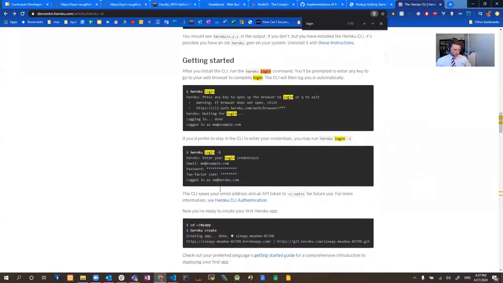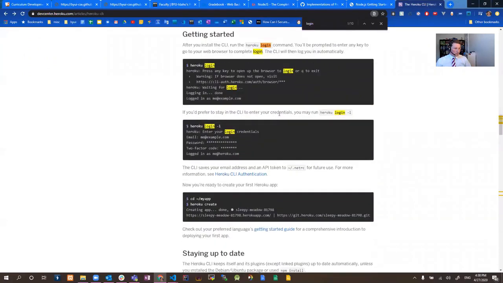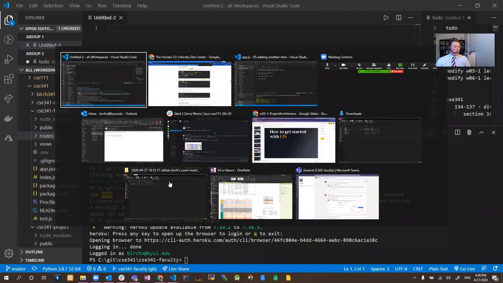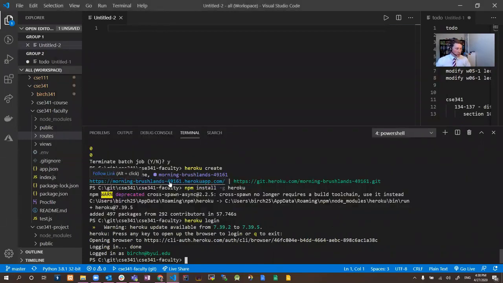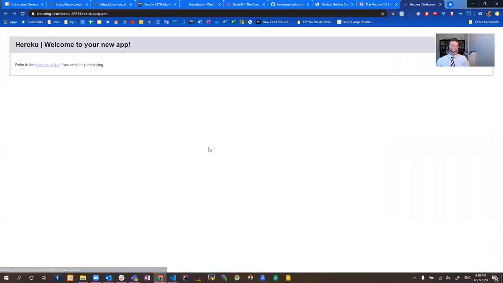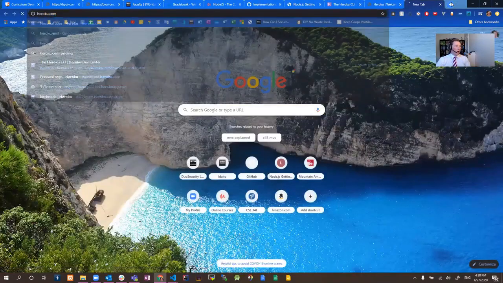All right. Once you're done with that, we ran the Heroku create command. All right, and now it'll be there. Okay, so technically I can click on this link. Alt click open, thank you. And it'll take me to my new Heroku app. This is not my code. This is just created when it created the application. I can also go to Heroku.com.